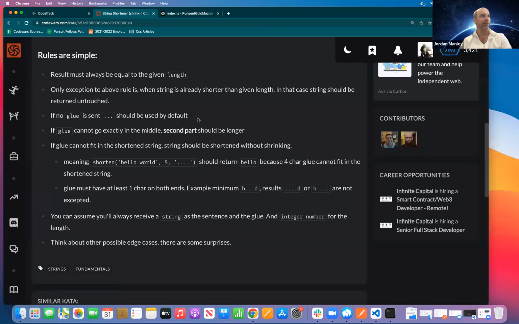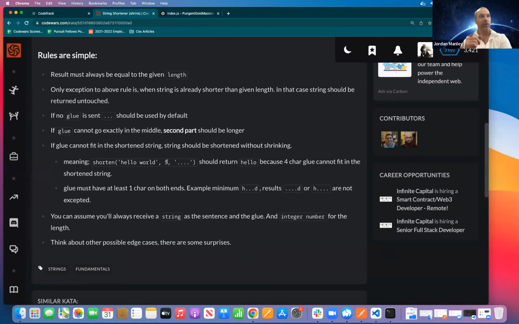Okay, so if I were to summarize this problem, I'd say in the interview, okay, so we're given a string of words, of characters, and then we're given sort of a limit for how long that string can be. What we need to do is we need to take away from the middle of the string and shorten it until it fits that limit. However, in the middle of the string, by default, we want to use ... and that counts toward the limit of the string. So the default is 3 dots. So I wouldn't have more than the limit minus 3 characters in total on either side.